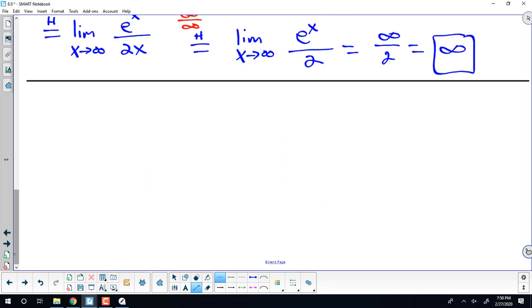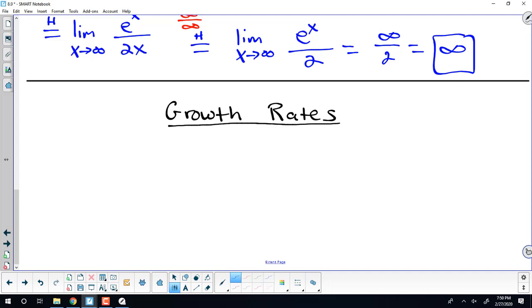So, growth rates. We're not going to classify functions because they go all the way from logarithms, powers of x, powers of logarithms. There's exponential functions, there's factorials, there's those goofy functions like x to the x power. All of those are ranked in terms of the slowest growing to the fastest growing. But we don't see a whole lot of those, primarily exponentials and polynomial stuff is what we see here. But the idea is that there's kind of two situations.